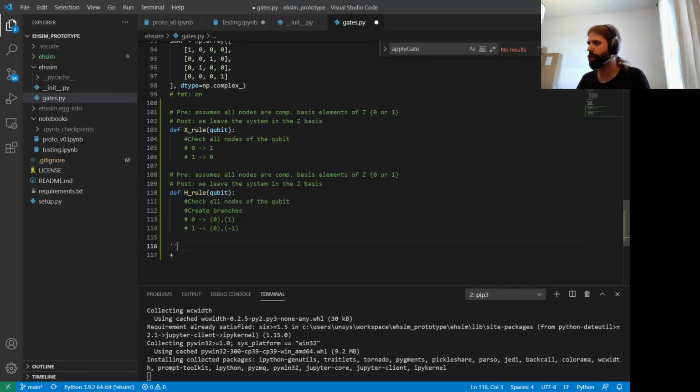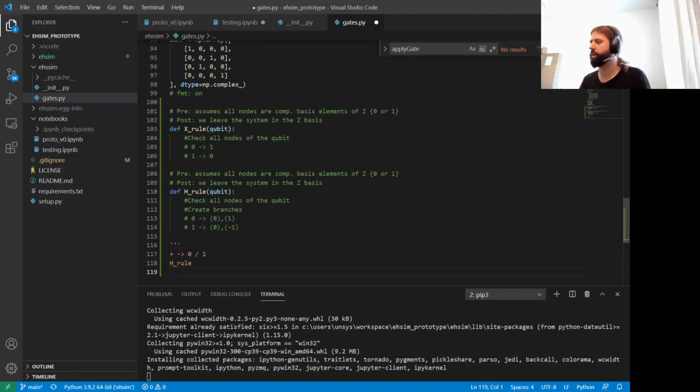The first thing you'll do is say, you know, the plus state. So the first step is you create the branch with a 0 and a branch with a 1. Then run the rule. So run the H rule, and then you end up with a system that, according to the rule, this rule would kind of catch these, right, and say, oh, look, this is a 0, 1, 0, -1. So you would end up with a system that's got these branches.